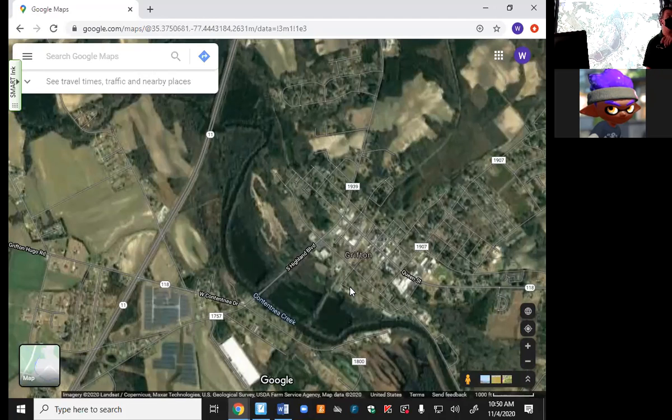You flip the switch to let all that water be released from the dams, and all at once, all that water from upstream comes flying towards Grifton. You end up taking this little curve here, and instead of it being a nice pretty curve, you create a nice wide river there.